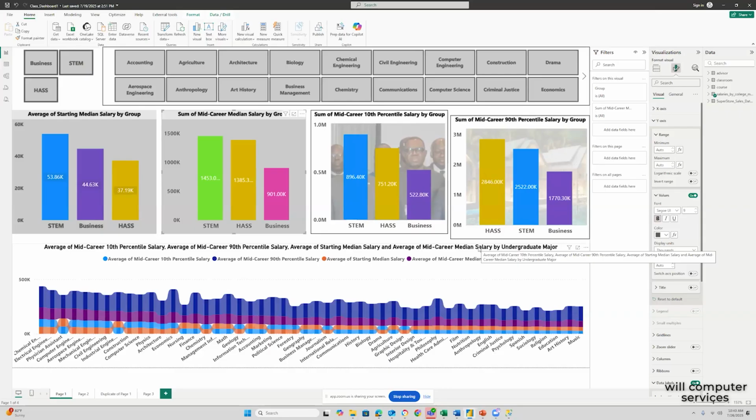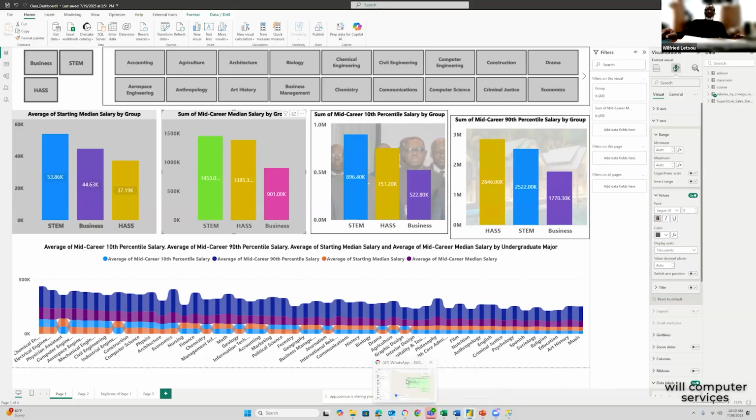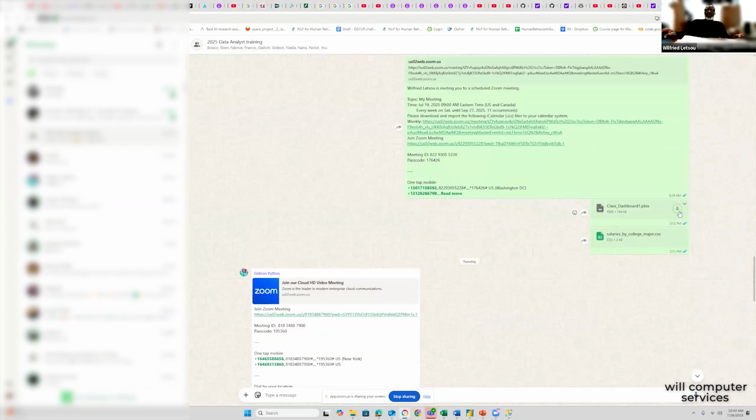You said you sent it to WhatsApp, right? Yeah, go to your WhatsApp. Okay. And look for last Saturday here. I'll send it to you. Oh, just that one. Just download it. Yes, the dashboard.